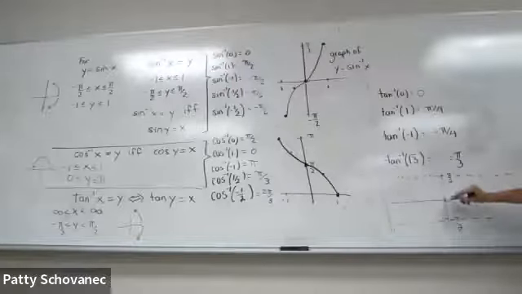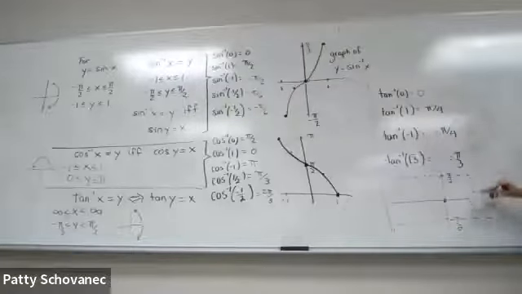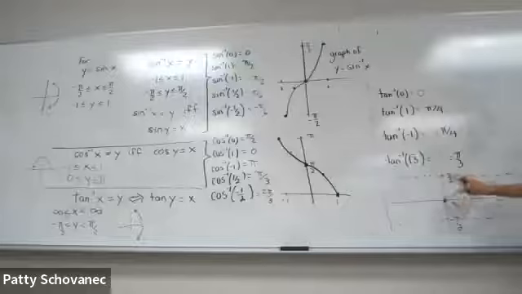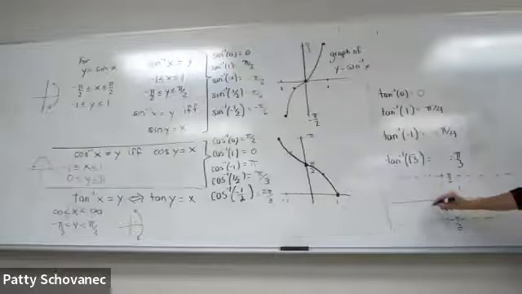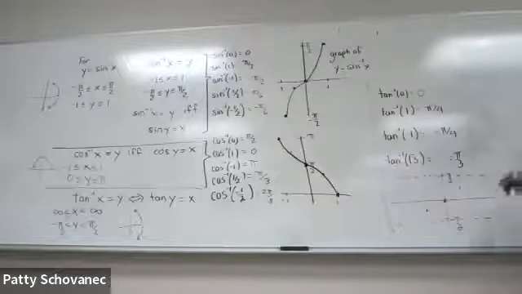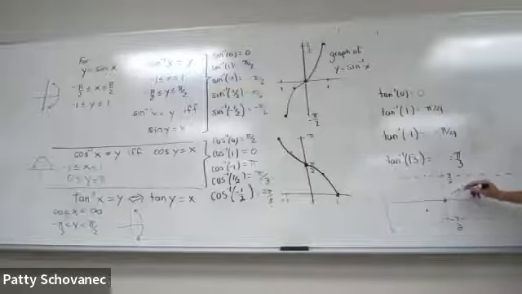It goes through the origin because of the (0, 0). Pi fourths is halfway through here, so if that's 1.7, 1 is about right here. So it goes through that, and then pi thirds is, yeah, who cares? I don't want to do those anymore. It's going to look like that.